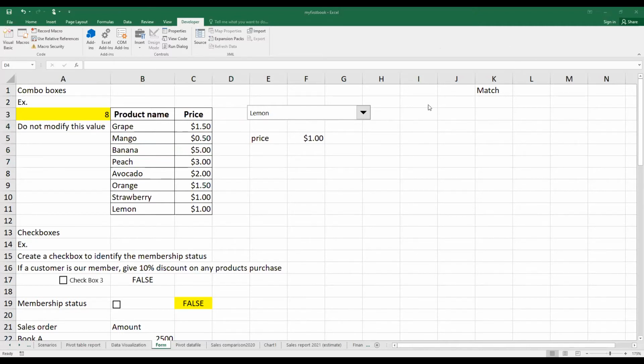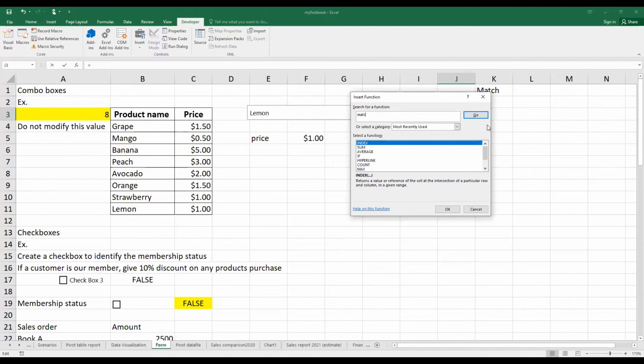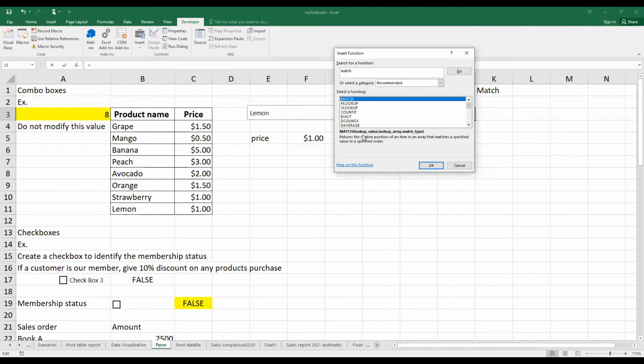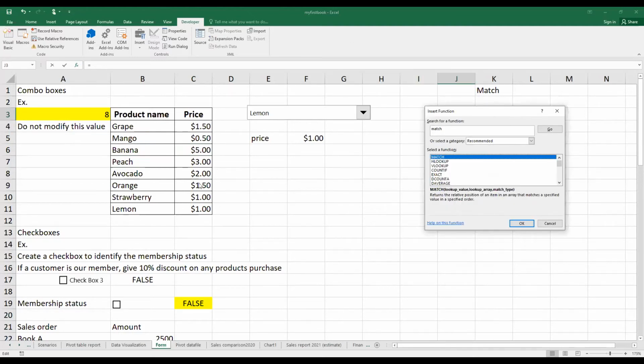How does the match function work? Let's see the match function in the function library first. If you type the match function here, we'll use lookup value, lookup array, and match type. Lookup value is a value, like a key that we use to find in the table. For example, avocado is your lookup value.